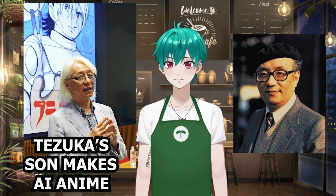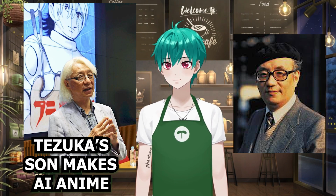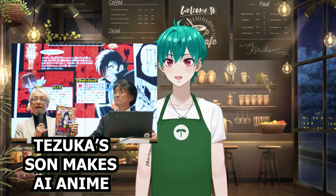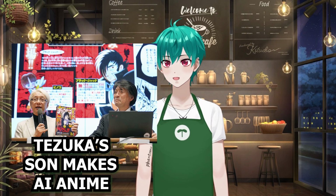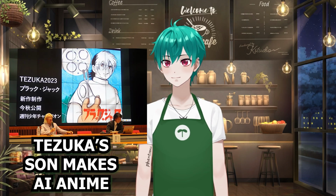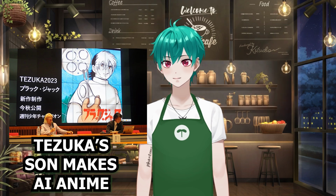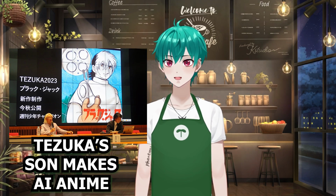But as Osamu Tezuka's son and partial owner of Tezuka Productions, Makoto Tezuka does legally have the rights to his father's works. He did state that AI carried the visual style, but failed to capture the emotional nuance of his father's art. But the fact that he did attend the event may allude to him not giving up on the idea. But just maybe he has that one old friend that will tell him that's not a good idea.